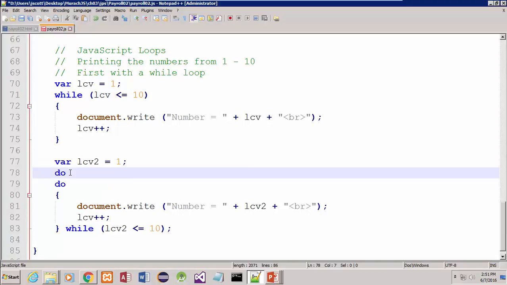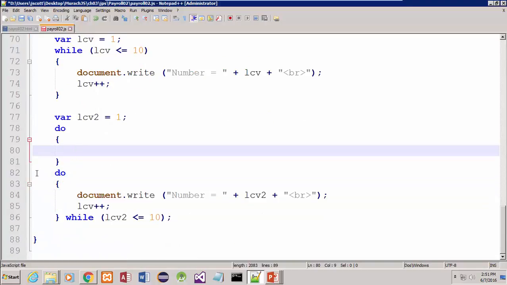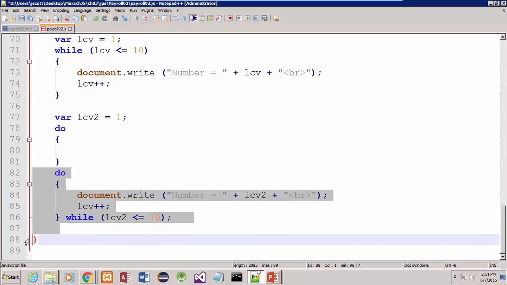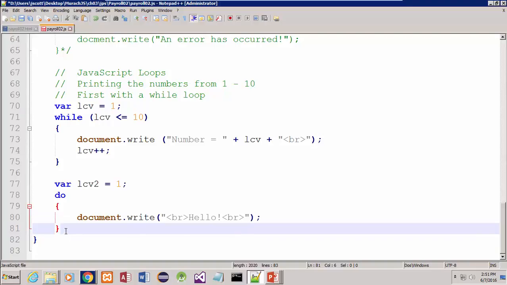And I'm going to come in here and remove all that, and I'm just going to do a document.write hello, with a BR on the end. Alright, in fact, let's put a BR at the beginning. Okay, so we'll put one at the end too, that's fine.